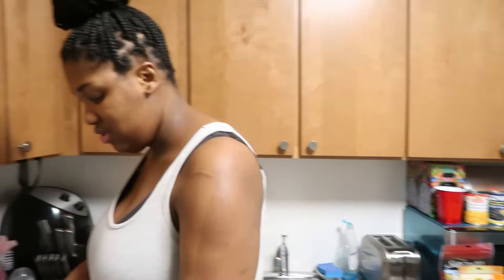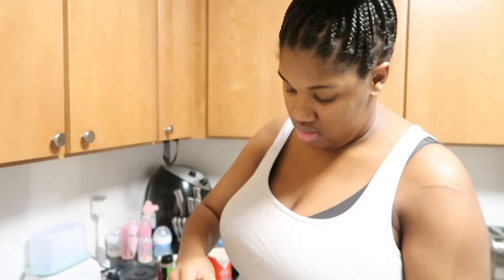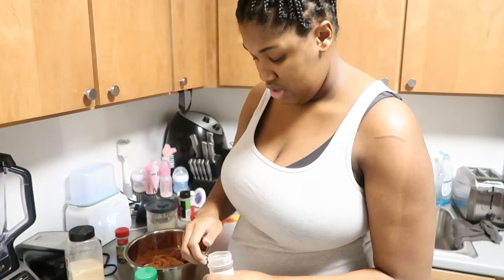Because it's not like I break out when I eat seasoning, I might break out on my face or something, but it's not bad as long as I don't eat too much of it. Chili powder, I think I'm fine, but it might be the cumin seasoning. Chili powder, I grew up on it. You ain't never had no cumin seasoning, bro. Cumin seasoning is my first time, so we about to find out. But chili powder, my grandmother made everything with chili powder in it. And paprika.